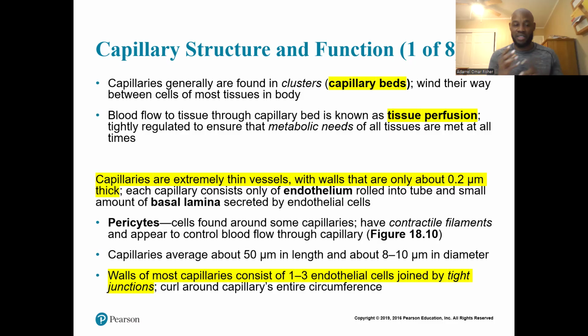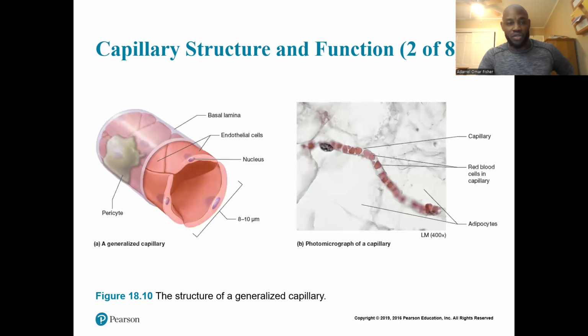Think of some of these small capillaries, so small that blood cells have to go single file through the capillary. They're pretty small. Capillary walls are joined by tight junctions. Okay. This is showing you capillary and showing you blood vessels, blood cells in a capillary. See, they're very small.